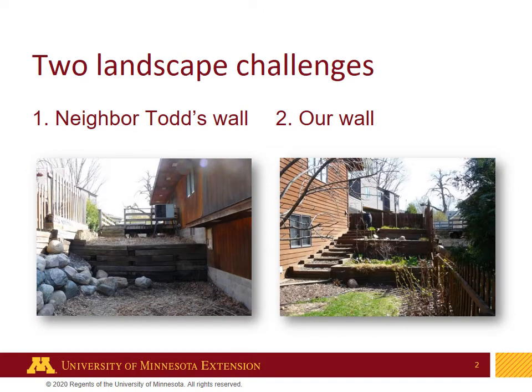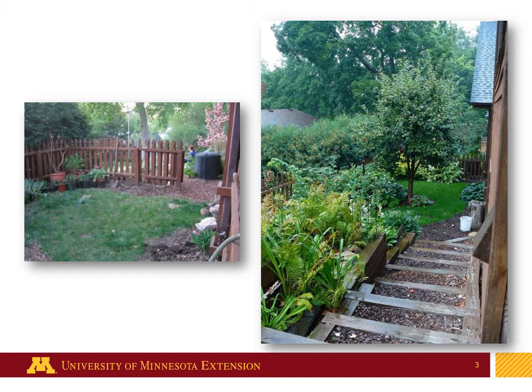In this landscape there are two challenges. One is a neighbor's wall that has collapsed or is collapsing. You can see on the left-hand side the wall is a timber wall, with a lot of boulders patching and holding it up. On the other side is our wall — this is my backyard — and you can see it's starting to age, looking a little tired, and it was actually starting to collapse. We have steps that are looking pretty poor, a little bit dangerous, and they require mulching every year. We also have a tired fence that needs to be removed and either updated or eliminated altogether. The landscape itself needs to be renovated, but the most important part was the wall.